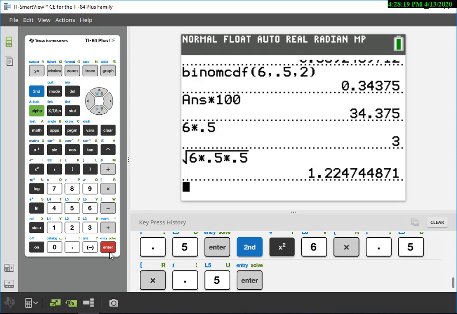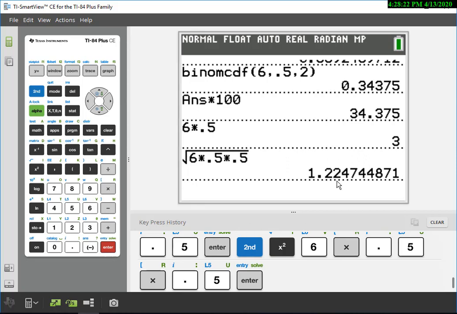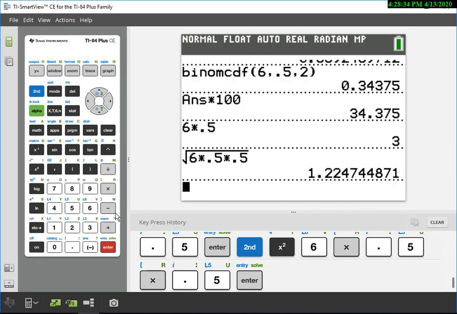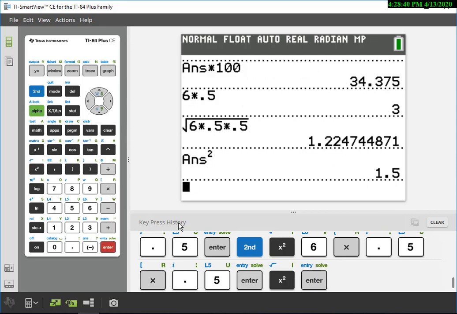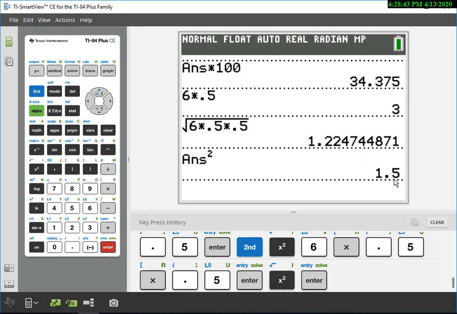Okay, so if I hit enter, I get that the standard deviation is 1.22. On the contrary, if we square that, that gives us the variance of 1.5. So the variance is actually just the square of the original standard deviation number, which in this case is just the n, the p, and the complement of our success probability, which some people call a q.